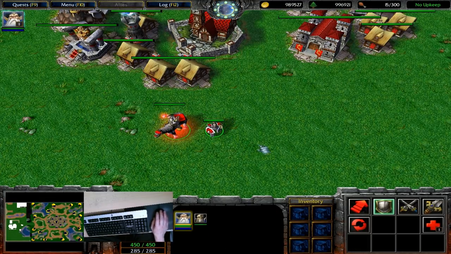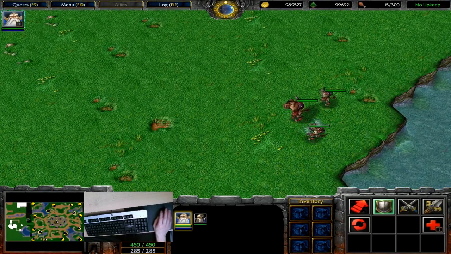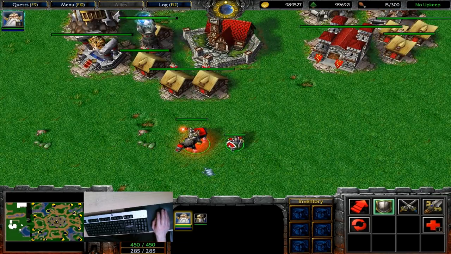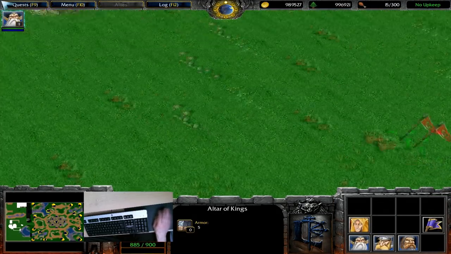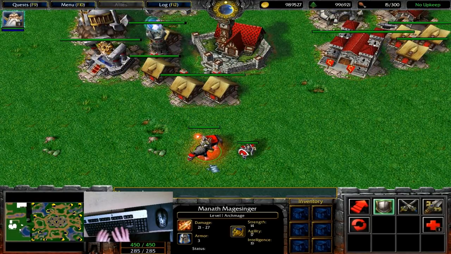So, to put this into a scenario which you would realistically use when the game starts or when you're about to creep, for example, I've got a creep camp over here. This is like your nearby green spot, which you will always head towards first. And typically you will have an Archmage come out and a footman come out at the same time to go creep it.